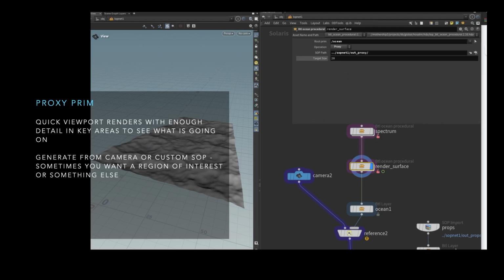Because sometimes shots are long, you don't want to save too much data to the disk, but enough so that you can have some ocean near the important actors in the shot, so you know kind of what happens around your ships, etc. You don't need this to be all the way to the horizon or anything. And again, this is easy to generate from the camera.